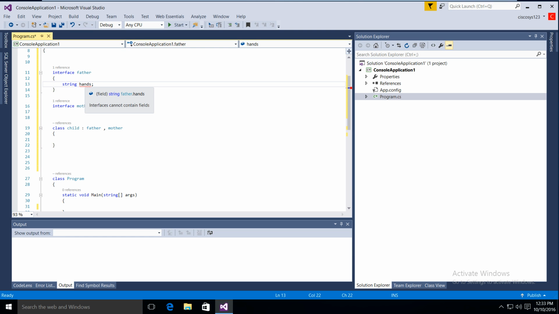Interface cannot contain fields. Interesting. Yeah, an interface cannot contain fields. Oh, okay. So what methods can I make? You can't make fields. You can't make properties. Of course, you can make properties in an interface. Let me try that one. Interface cannot contain fields. Doesn't make sense. Of course, it could contain them. I just don't know how to do that now. I'm going to do that with a method. I'll check it up on Stack Overflow later if you're really interested.